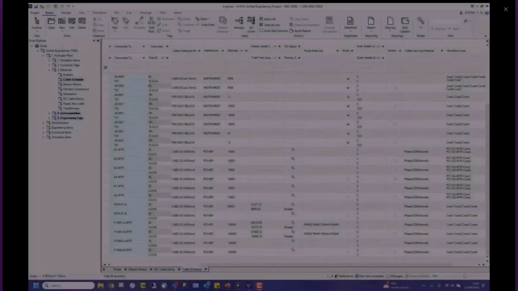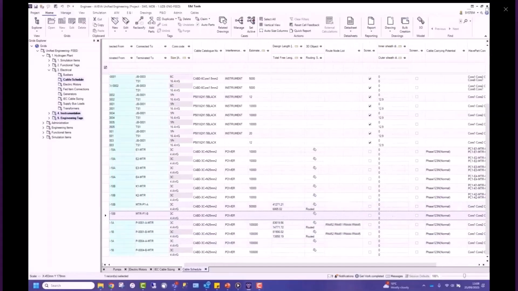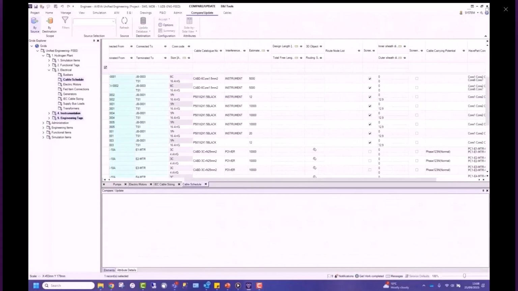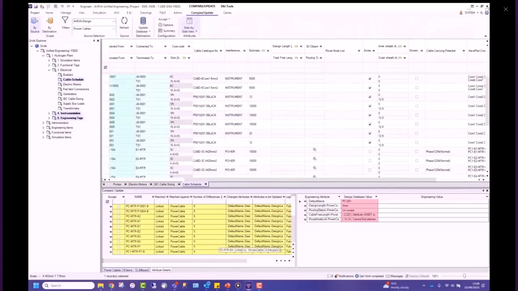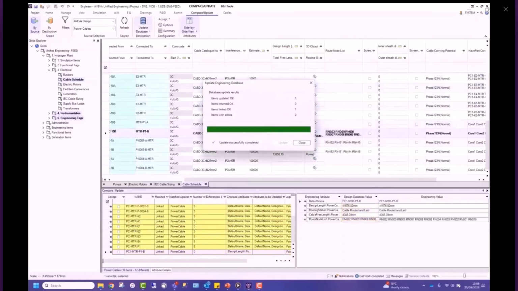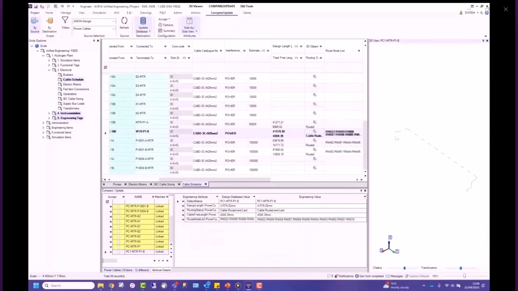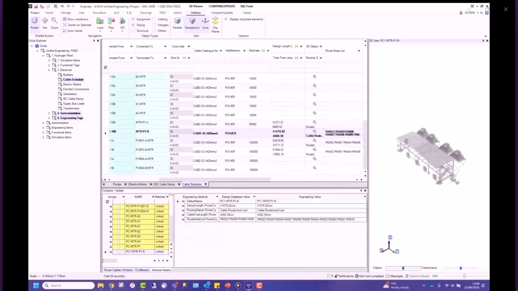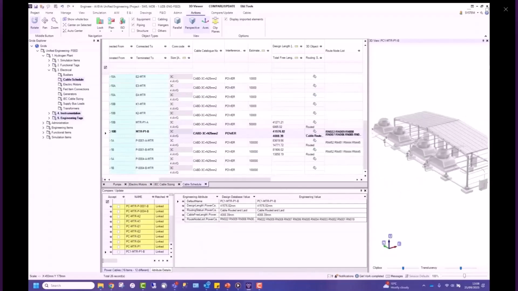Completing the design cycle back in the master register, a model comparison can be executed. This allows us to update the register with the actual cable route details and complete the new design tasks. Accepting the data from 3D, the route node details and real-world routing length are now displayed in the cable grid. As always, the 3D view can be used to give the electrical engineer a complete understanding of the pump and cable standing in the plant.